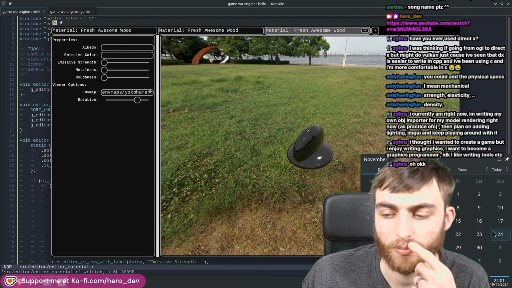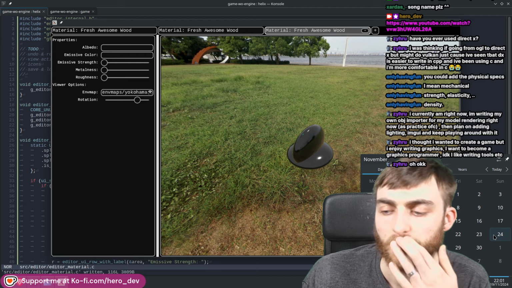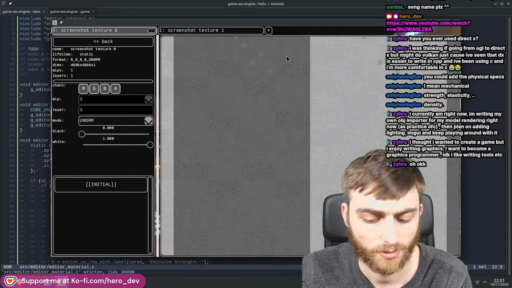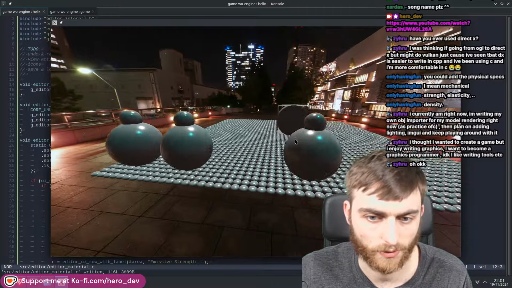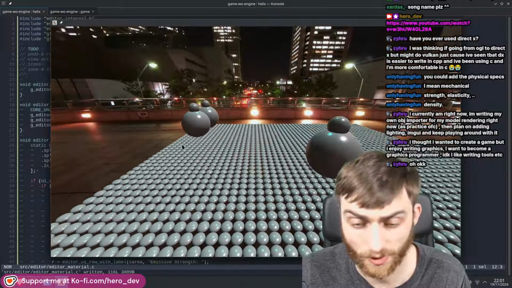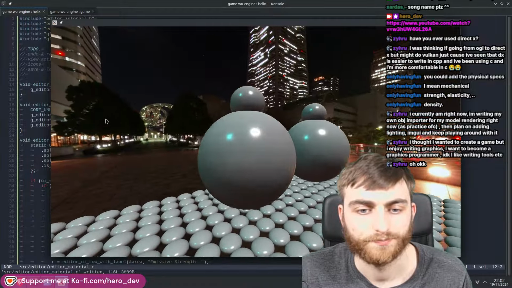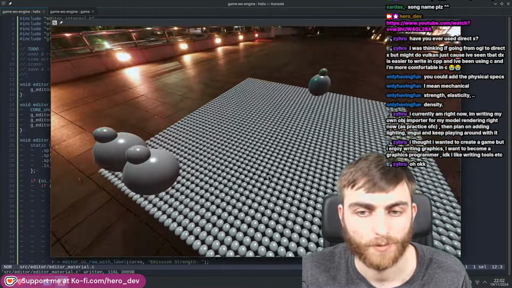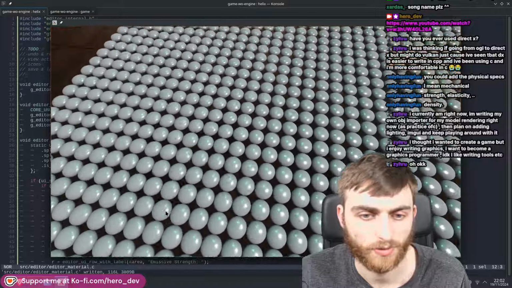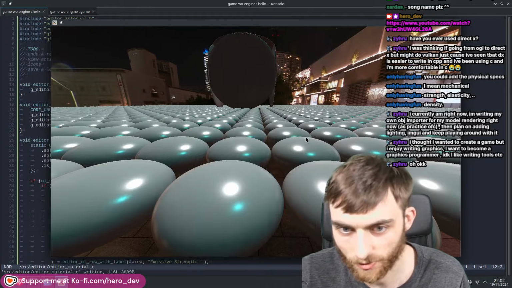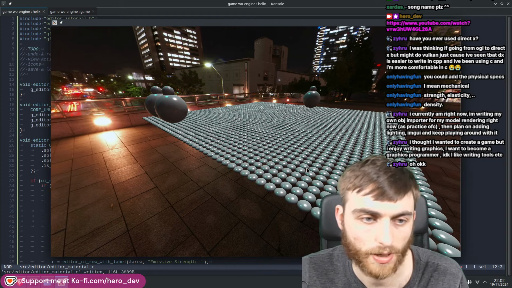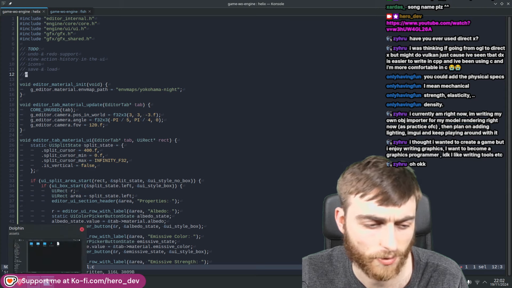So on Sunday stream, I want to rework the renderer a bit. I want to make it so that we don't have any glitches anymore, and it supports multiple materials. This glitches like crap, and I think the performance is quite bad as well. So we'll sort out the performance, multiple materials, and the glitches as well. When you zoom in, it gets real bad performance. You can hear my machine going like crazy. So we'll improve that from Sunday, and we'll spend like a week on that, or three streams.